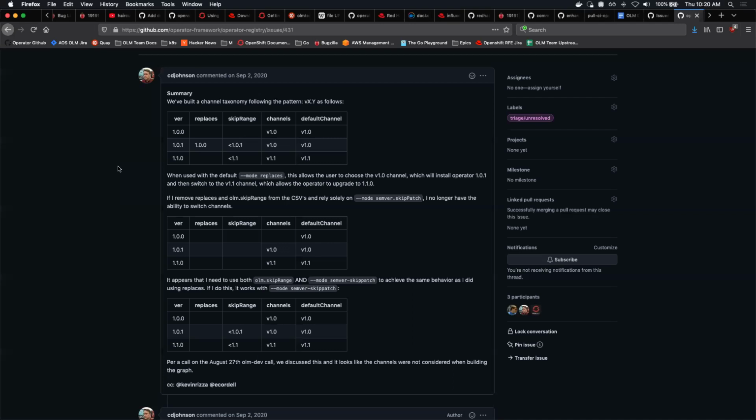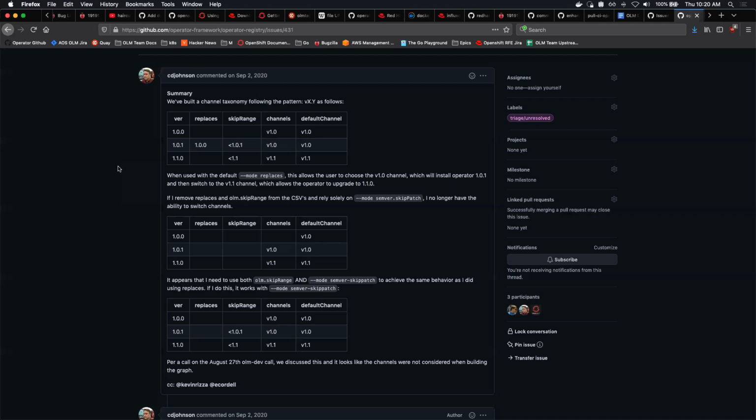So when you're using Semver skip patch, it simulates. The problem is, in our world we're using major.minor channels. To facilitate switching from a 1.0 to a 1.1 channel, you have to use skip range, because each channel has its own stream.